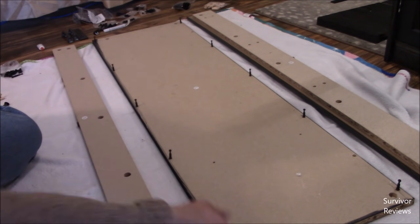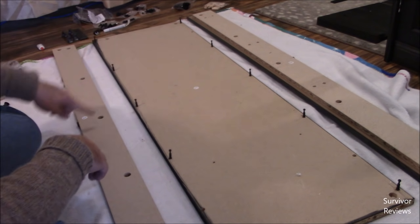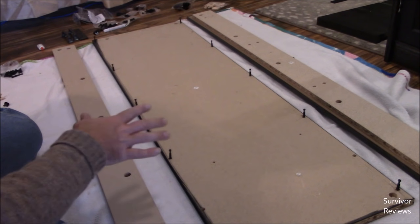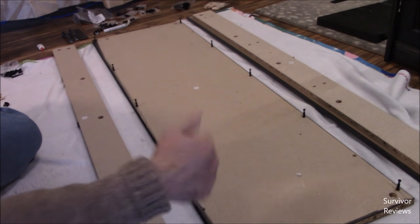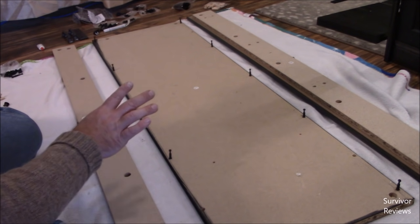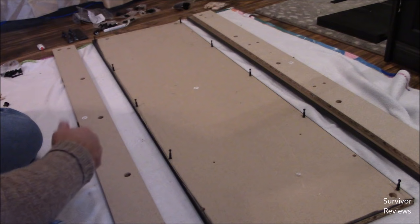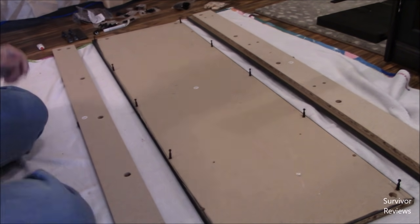So what I'm getting at here is it shouldn't matter if you put E on that side and D on this side, or E on this side and D on that side. It shouldn't matter. It may just destroy the whole thing if I do it wrong. I don't know. But I'm going to go with it in this manner. And if it doesn't work, then don't follow my example. If it does work, follow it. All right, so why don't we get started with this?